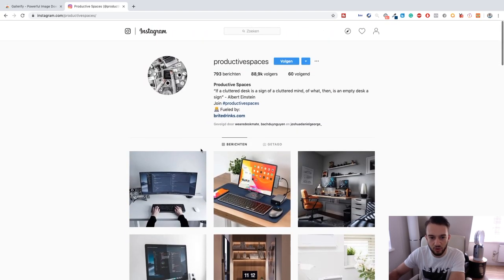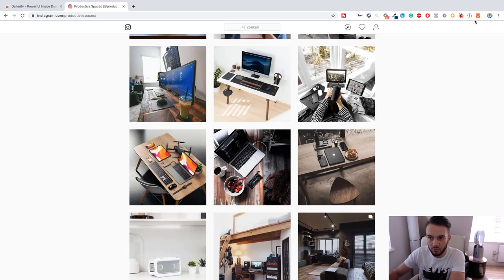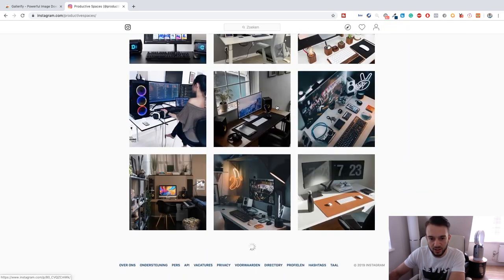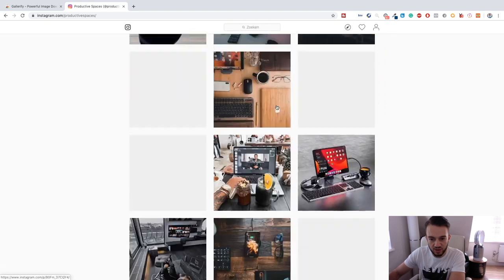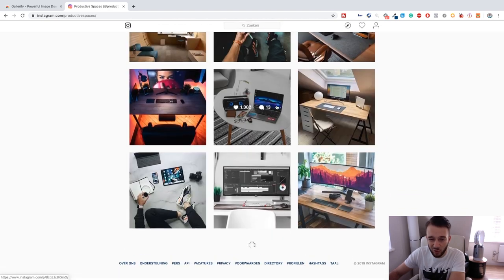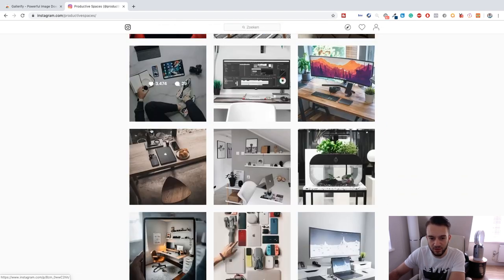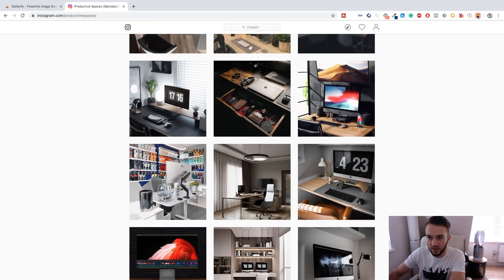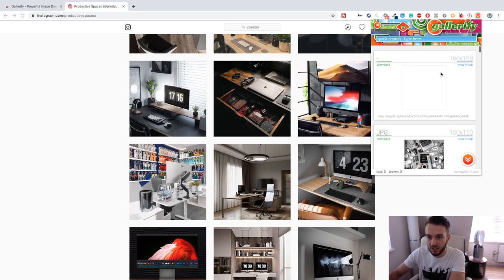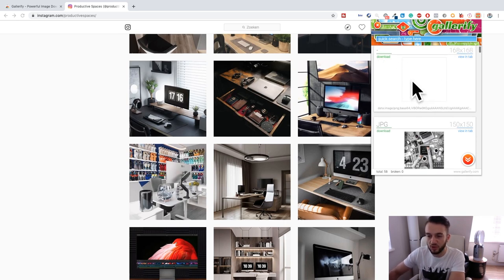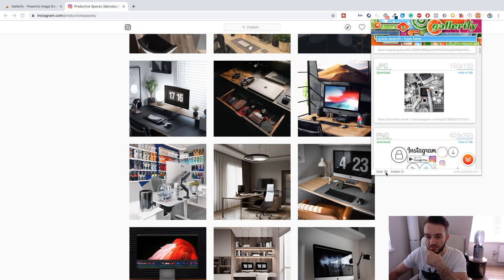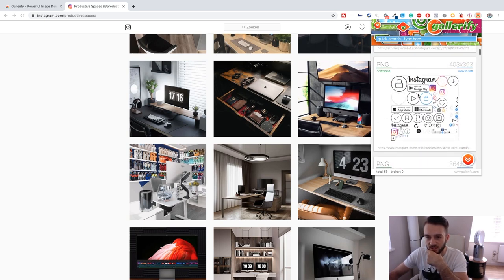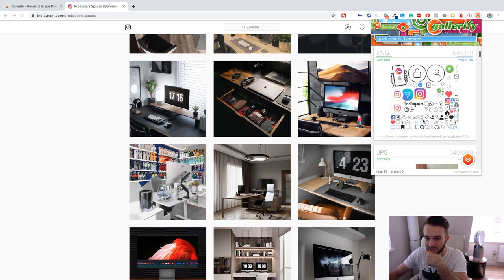Instagram pages. And all you need to do, guys, is make sure that Gallerify is turned on. And then from here, all you need to do is load up the page and try and load as many images as possible. It is quite slow because it has to basically save every image one by one. So scroll down a few times, and then if you go to Gallerify, you'll see that, like I said, some of them will take a bit longer than others, but it's basically now saved a total of 58 images. If you see this image, this means we've either gone too quick or it's still loading.